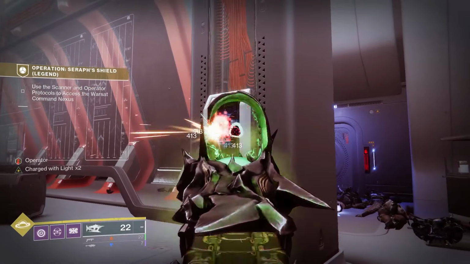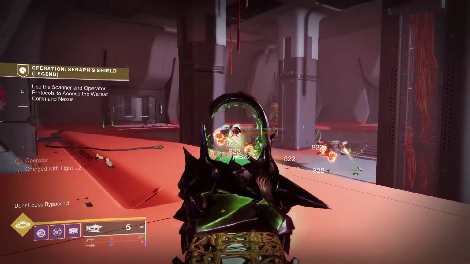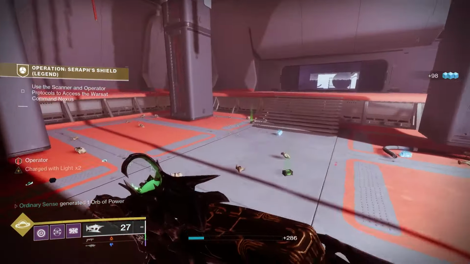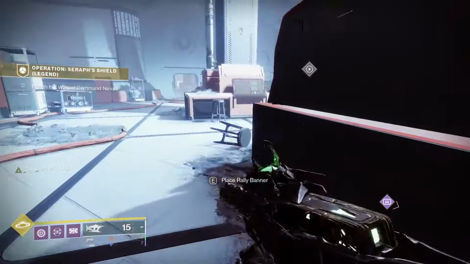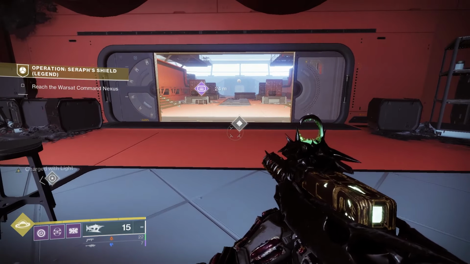But once you hit this second one, we're going to run back out to the boss room here. And we're just going to take out all of these shanks that spawn here so they don't come in close quarters in there and completely annihilate us. Okay, so we have the boss encounter here. We can put down a rally banner if we need it to replenish anything.